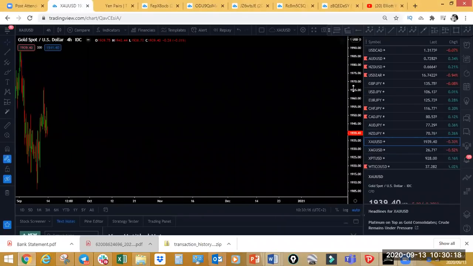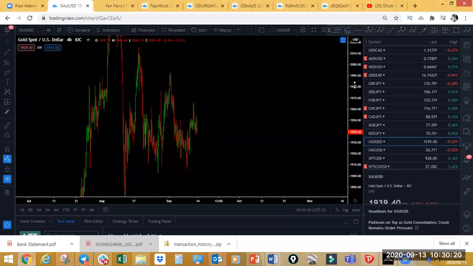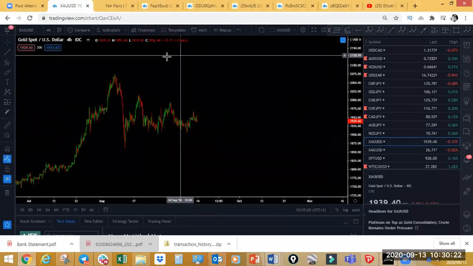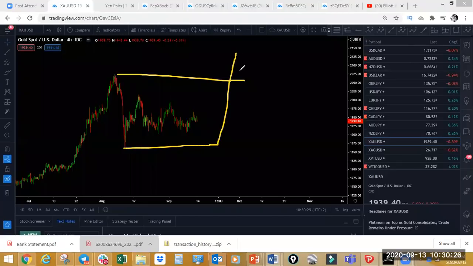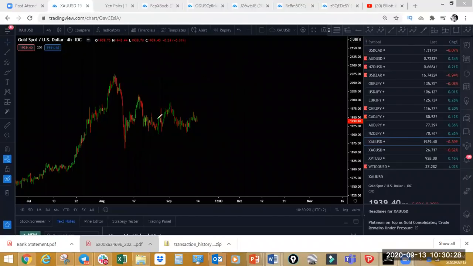Gold is looking very interesting there. Let's have a look at gold. We said when gold started this move that we are only looking for gold to complete this structure, and then we're going to start looking for the bigger move to the upside. Within these corrective structures, you can focus on the next immediate move, and we focused that gold was going to come down to this level. We have gotten to that level and made a pullback. Now, how is this going to play out? Let's have a look at how this has played so far.